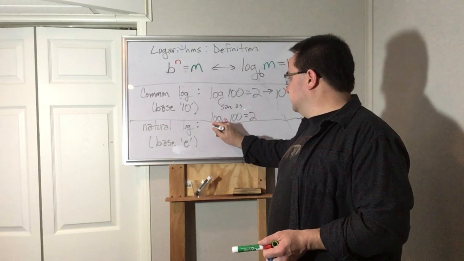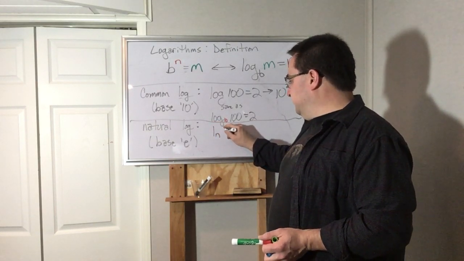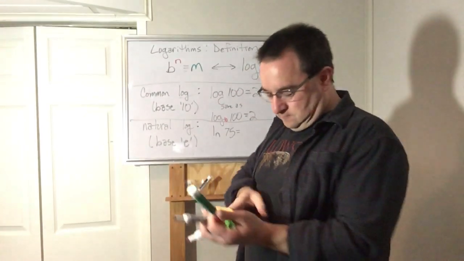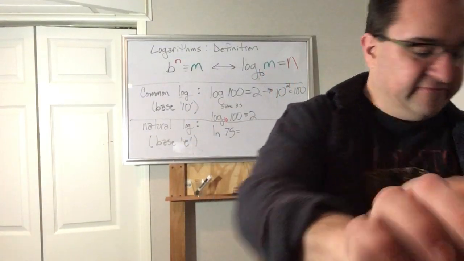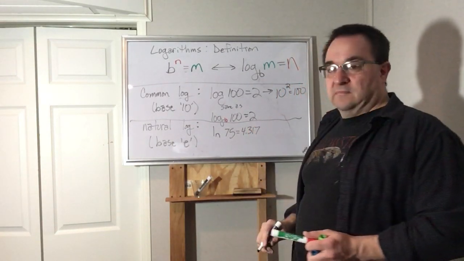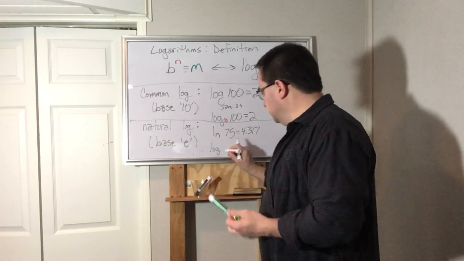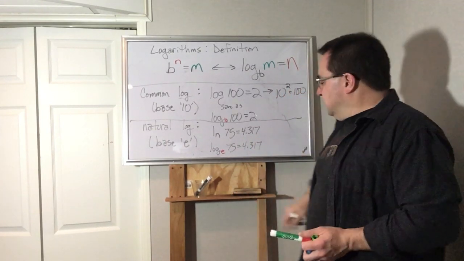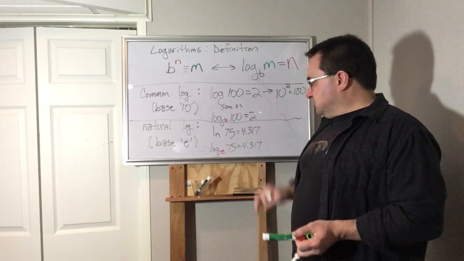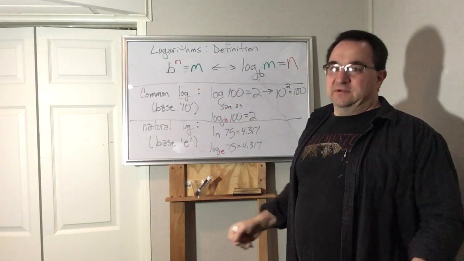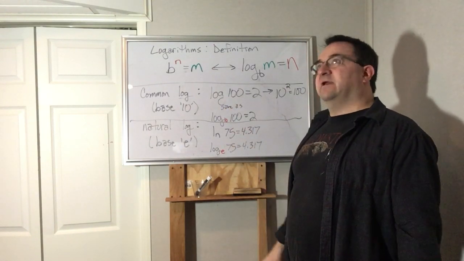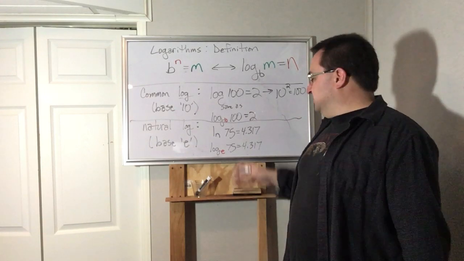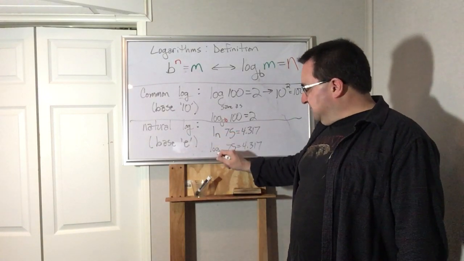Natural log is similar. I would see something like this. LN of, let's do 75 equals, I got to plug this in my calculator. LN 75 equals 4.317. Well, that is the same as log base e of 75 equals 4.317. So that's weird. I'm changing the LN instead of log. That's because a log with no number is already written - we already used it up, that means base 10. So now we have to, what else can I say? Well, if it's natural log, I'm going to call it LN. I know it's backwards, not NL, but it's natural log, LN. And that means the LN means log base e.